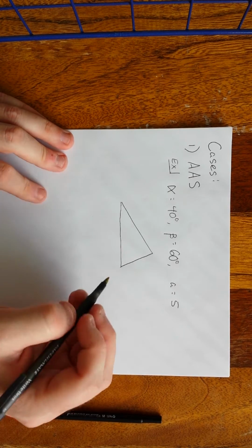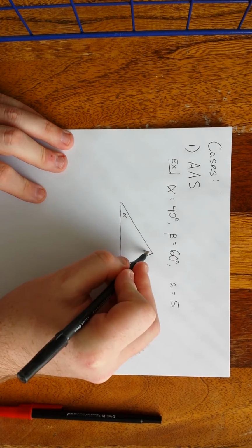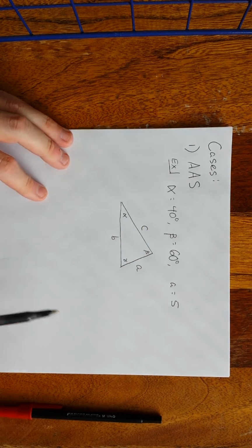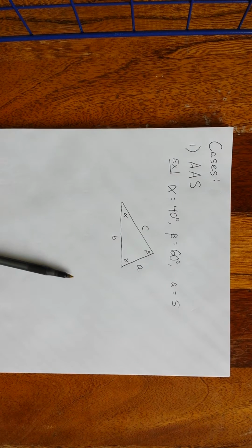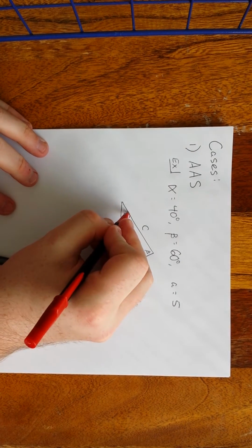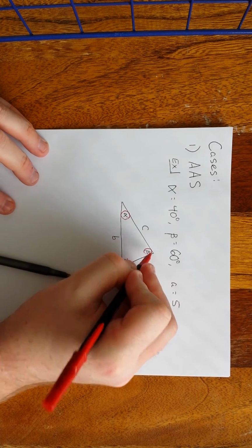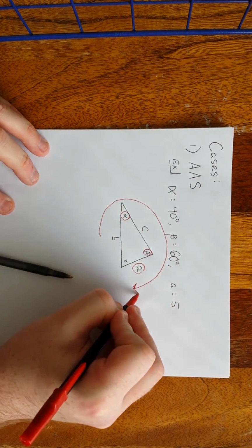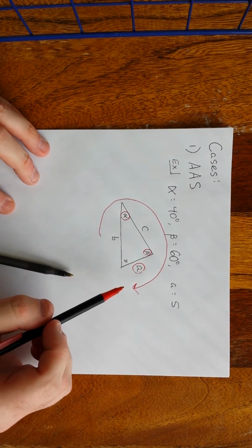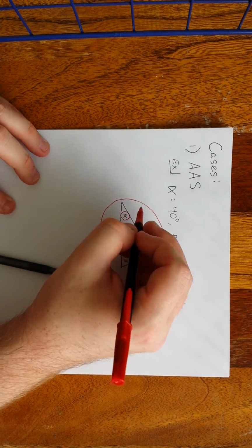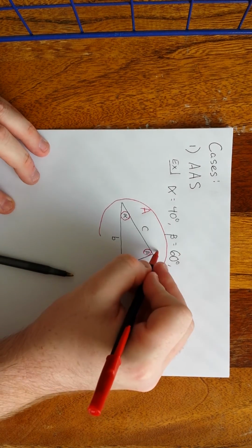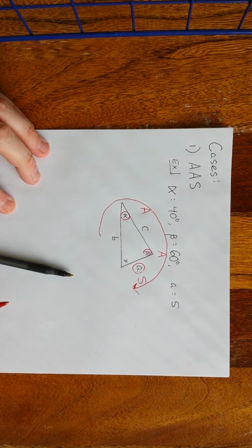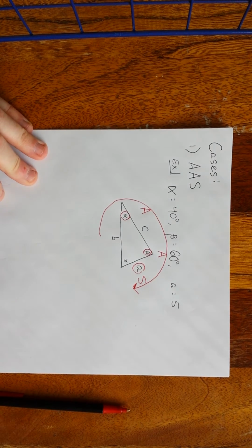What matters is when you draw these in using the appropriate labeling scheme, what values were you actually given just now? The three values that we got were alpha and beta and A. Now if I were to follow around the exterior of the triangle like so, what three things do I see and in what order? So over here I see an angle, over here I see an angle, and over here I see a side. So that tells me that this thing is referred to as angle, angle, side.